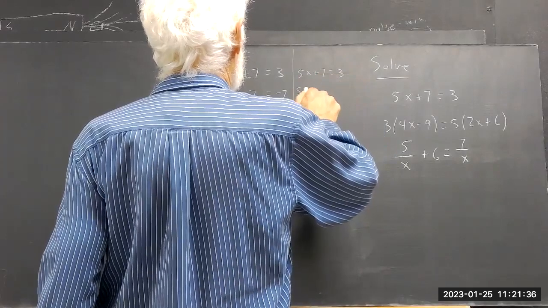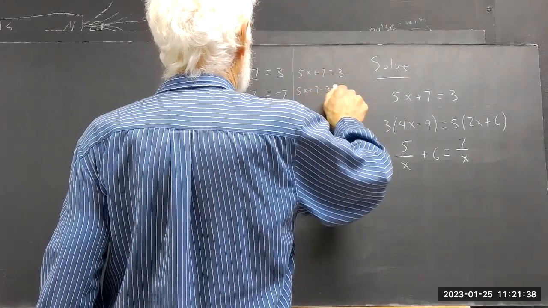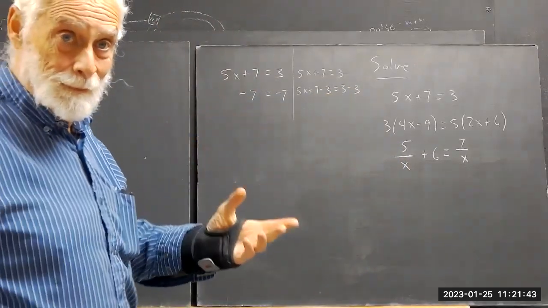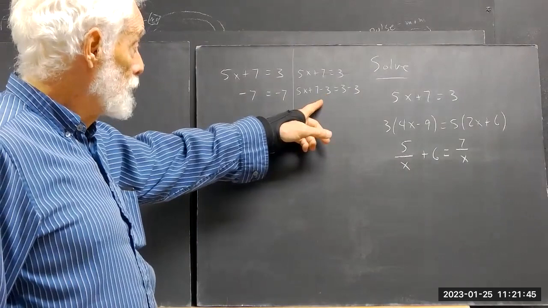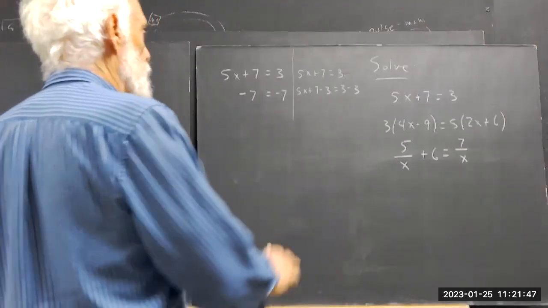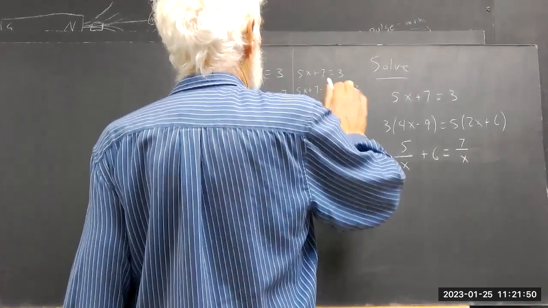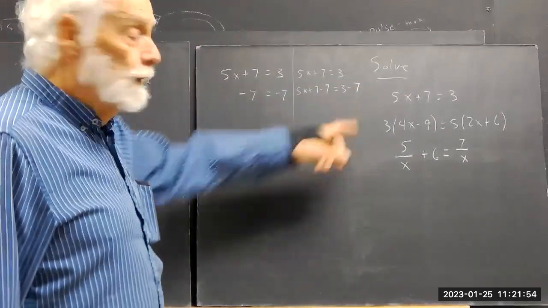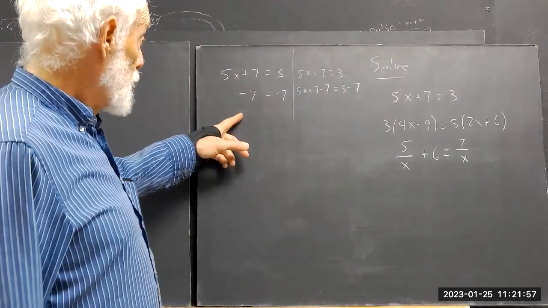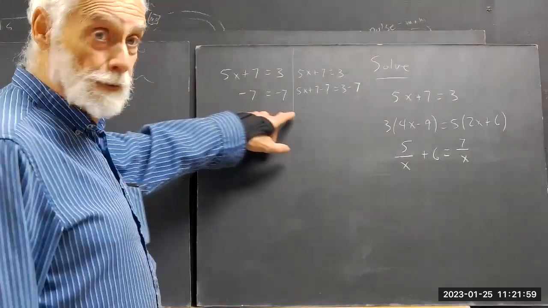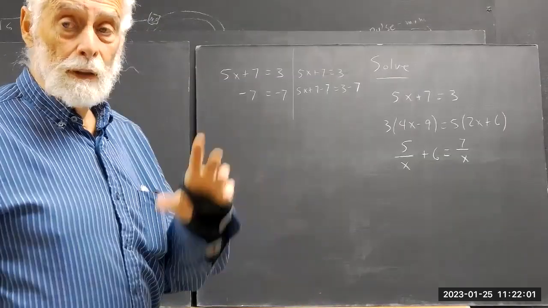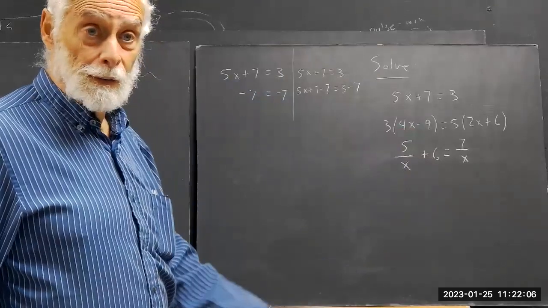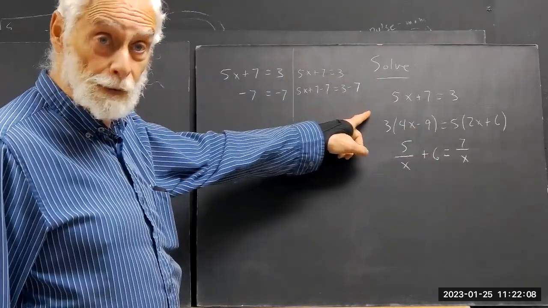you write 5x plus 7 minus 3 equals 3 minus 3. Okay, you just subtract 3 here, and you don't want to subtract 3, you want to subtract 7. So you subtract 7 from both sides. It's going to accomplish the same thing as adding the equation -7 equals -7. Either way follows the rules. You can add the same thing to both sides.